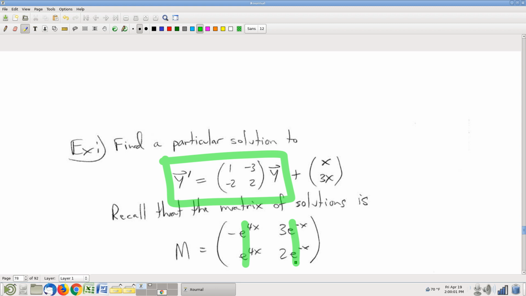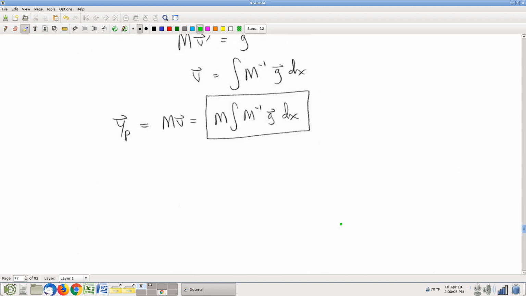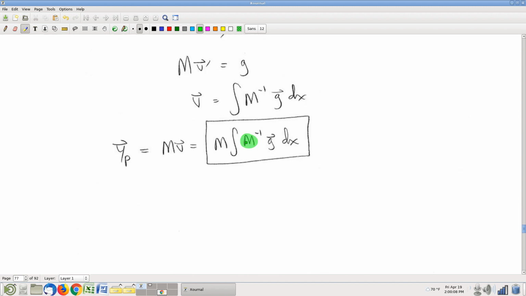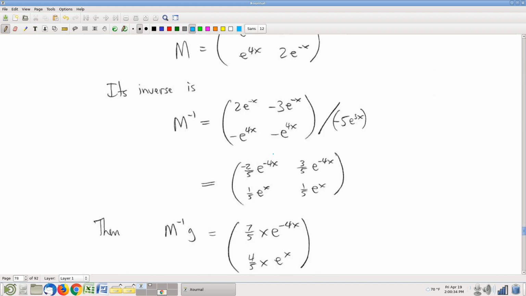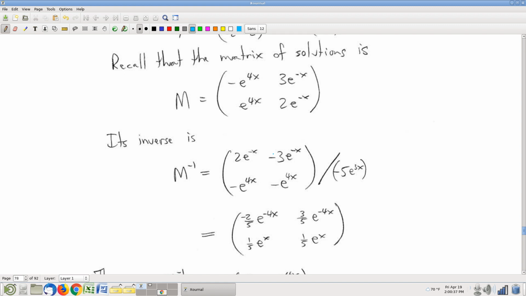Okay. All right. Well, with that, notice my formula says you've got to take that M, you got to invert that matrix, you got to multiply by the G vector, you got to take the antiderivative, and then you got to multiply back by the M matrix. Okay, so you can see the tedium stacking up here. I'm going to let y'all walk through the details of this tedium. I think this is an important exercise for y'all to fill in all of the blanks on this tedium. If you want to use this formula, say on an exam or something, you need to know how much tedium you're up against. So please fill in all of these blanks.